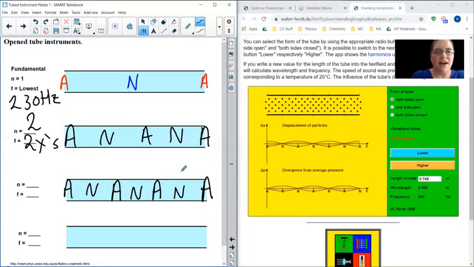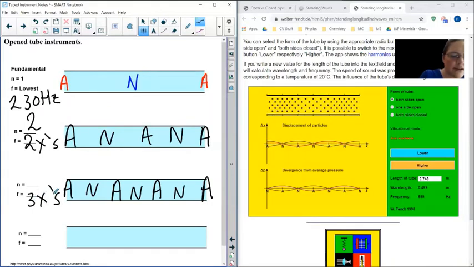But we now have added an additional antinode and node within our wave. And you can again see with the displacement here that we're getting a lot of displacement, none, displacement, none, displacement, none, displacement. And again, if we look at our frequency, we can see that this frequency is almost exactly 3 times the fundamental.